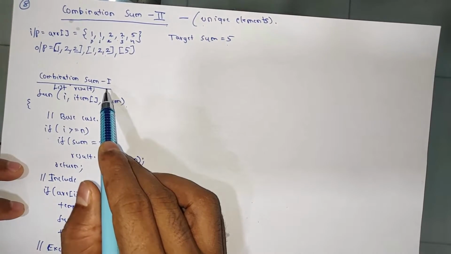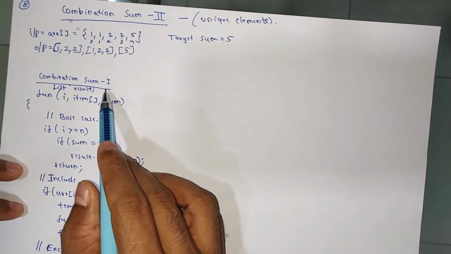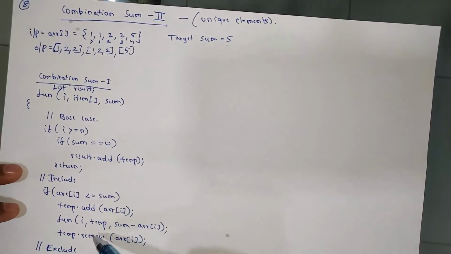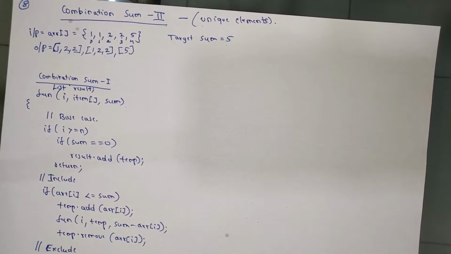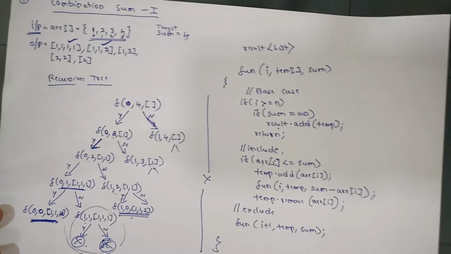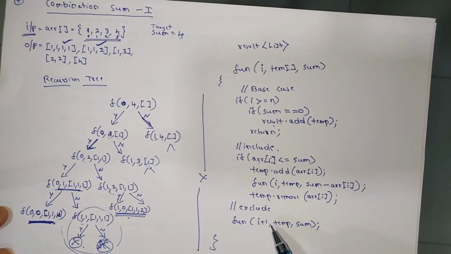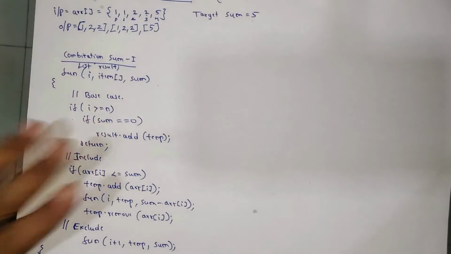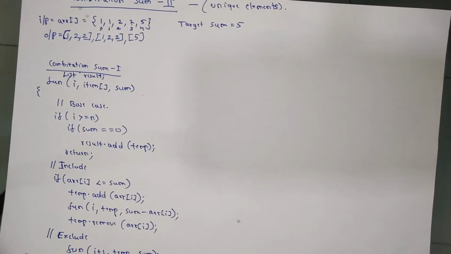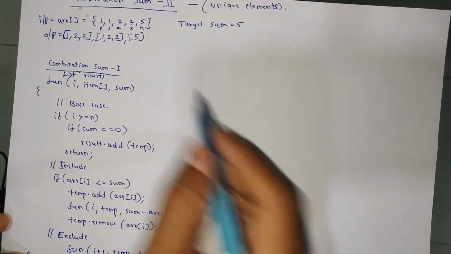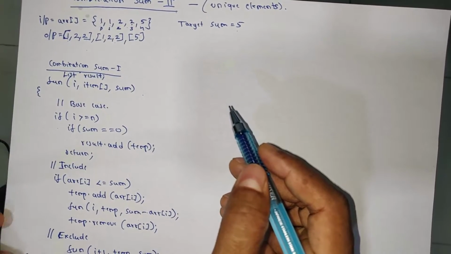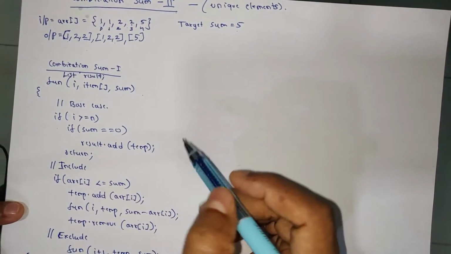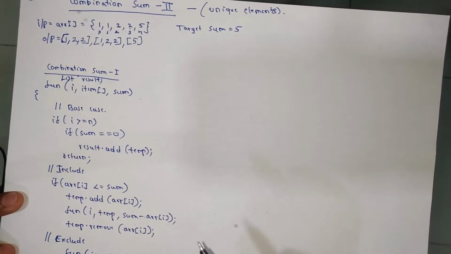Now I have written a pseudocode for the combination sum 1 problem that we have solved earlier. The same thing has been pasted here. If I pull up the old sheet of combination sum 1, this is the pseudocode that we have written, right? So I have copy pasted this same thing here, nothing different. Now we have to do some subtle changes here so that it works for the combination sum 2 problem as well, right? So what are the changes we need to do in this problem?